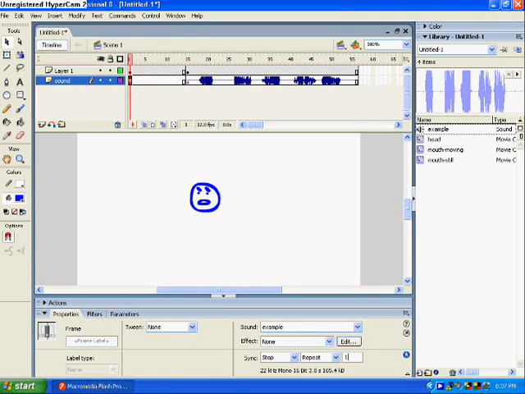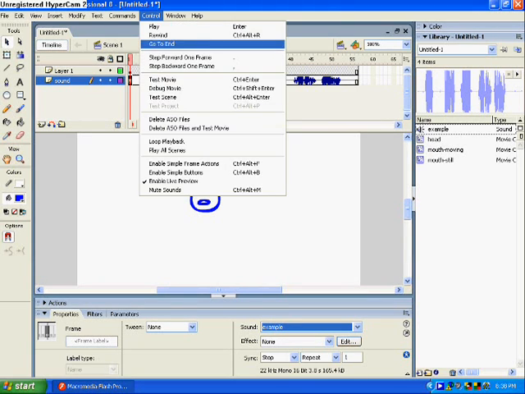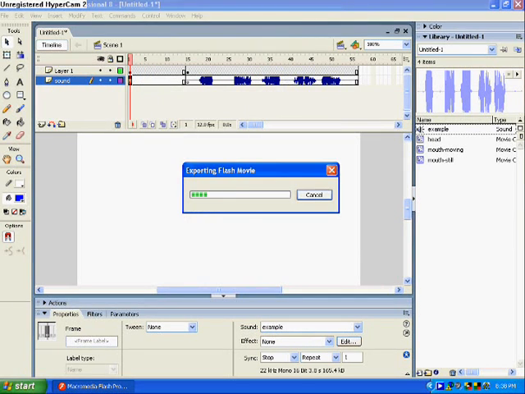Alright, and if you're working with this tutorial like I am, we had the same problem, just highlight it from the spot you don't want it. Go over here, you see where it says sound, example, effect, none. When it says sync, repeat, put it on stop, and don't edit anything else, just put it on stop, so the sound won't start until it reaches this keyframe. Then it goes on to looping animation. Alright, so we're just gonna go look at it. Control, test the movie.